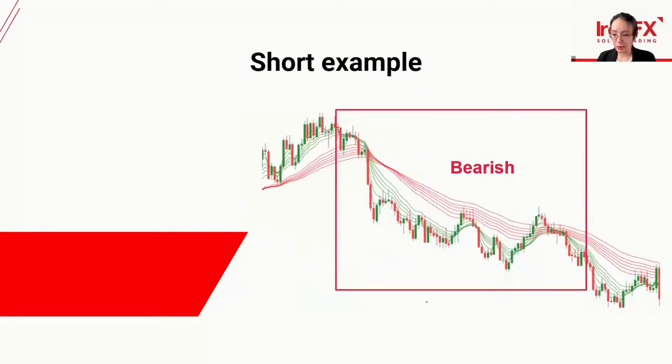For the short example here, bearish. Okay, the green one, the short term, closes below the red one, the long term moving average, and then you can see that there is a big gap here, a really strong downtrend. Okay, we short and hold. Pullback here. Either you have another short position and then you hold, and either here, okay, I will exit my short position because it seems like price is going to go above the red one.